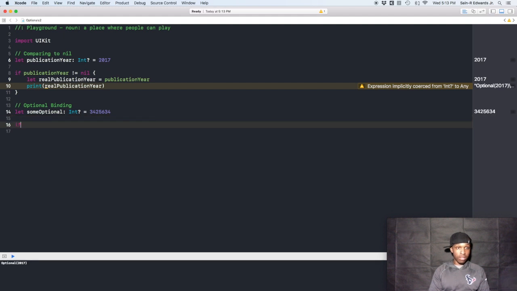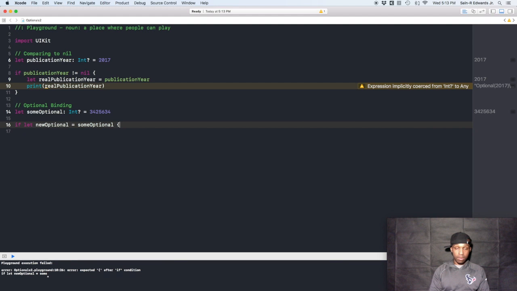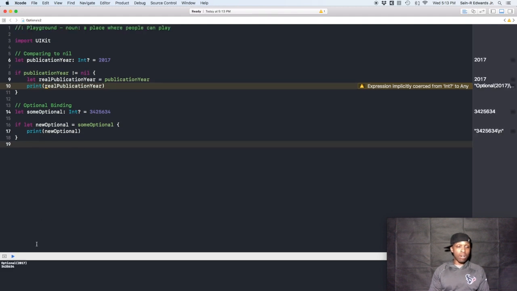Alright, so we'll say if let newOptional equals someOptional, we want to print it. Print newOptional. Alright, so down in our console you see the number printed out, and it's because it wasn't nil. So the same thing sort of happened.